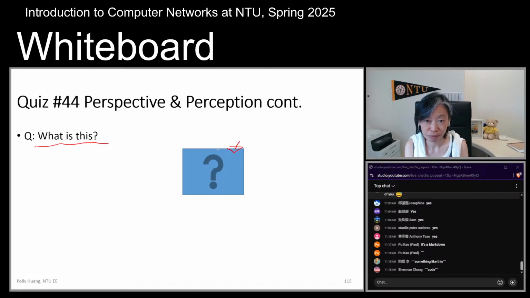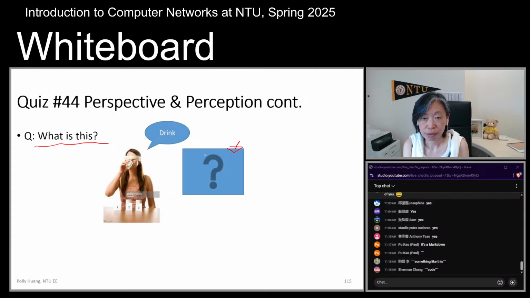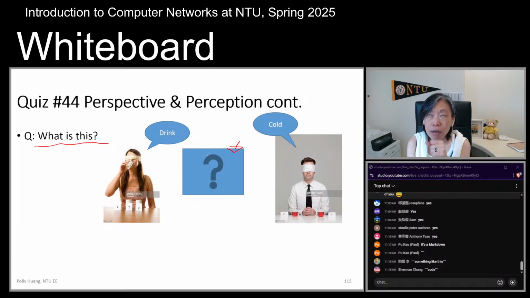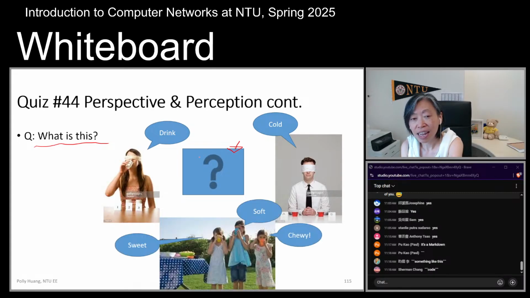Now, we invited several testers and they would give us some hints, gradually. First, the tester says it's a drink, something that you drink from a cup. The second tester, after drinking, says it's cold. And testers number 3, 4, 5 say, oh guys, it's sweet, soft, and chewy.